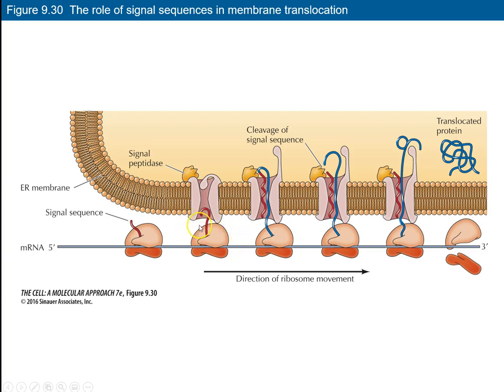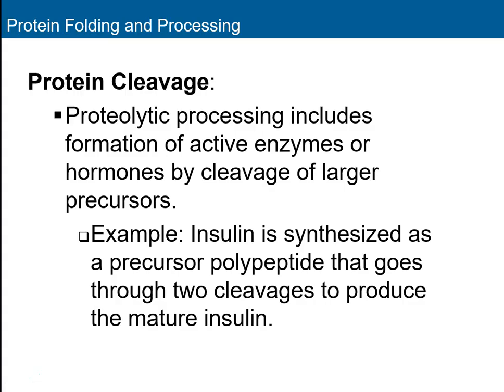Now, as that protein or that polypeptide chain is being synthesized, it's basically entering into this channel here to enter into the ER. But as it's doing that, there is an enzyme that sits here that will cleave it off, okay? So again, what we're talking about is protein processing. And proteins need to be folded, right, properly. Sometimes proteins need to cleave things off before they are fully functioning, okay? If this signal sequence was left on here, it would not be able to fold properly and would not be able to function properly, okay?